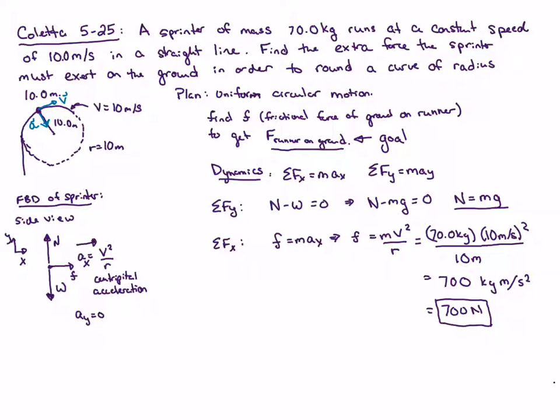Now, what I found is this force here, but we already decided that the force that friction pushes on the runner is equal and opposite to the extra force that the runner pushes on the ground. So this is actually our answer, although it points in the opposite direction. But I think this is just asking for the magnitude, so we don't even have to include that, and we can call this our answer.